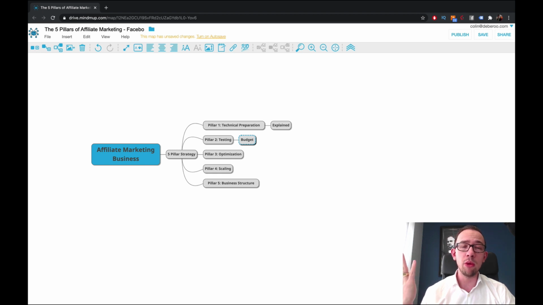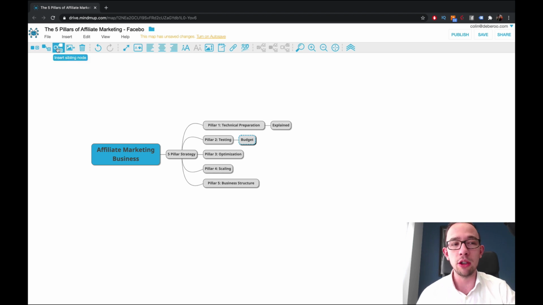Because we've trained over 21,000 people, we have created a perfect strategy for an equilibrium model. Equilibrium means the point on the axis in economic terms where supply and demand meet. It is not that difficult. Basically, it is the perfect ratio between spending enough but not too much and getting the best results. So you never overspend, but you do spend enough money to get the perfect data you need to go on to the next pillar, Pillar 3, the optimization. It's the best of both worlds in our strategy.